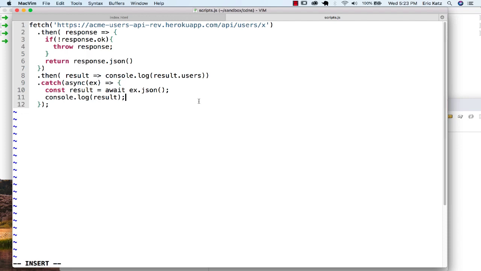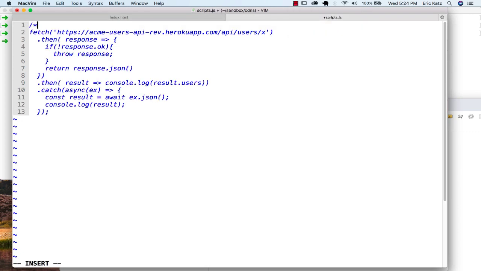Let's see how we can end up using a third-party library to make this a little bit easier to do. So instead of using the fetch library, and we could comment this out just maybe so we could compare it a little bit, I'm going to use the Axios library. And I'm going to tell Axios to get, and I'll use the same URL. So the Axios library has the ability to make these AJAX request calls.